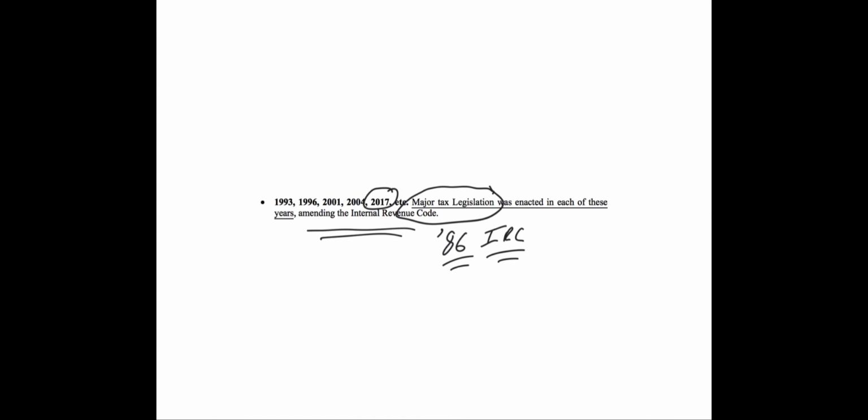And you will know when there's a new tax code, because Congress, they will say, oh, here's the Internal Revenue Code of 1986. Here's the Internal Revenue Code of 1939, 1954. So right now, at the time of this video, it's still the 86 Internal Revenue Code where we amend for different tax provisions. But if there's some change in the future that completely changes our system, we could see a new Internal Revenue Code.